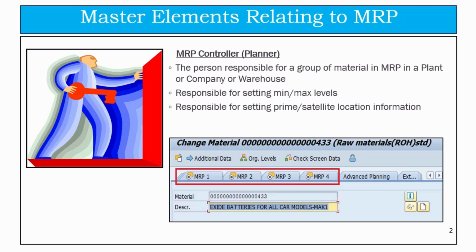They maintain the safety stocks. They do the reorder. The moment the stock goes to the minimum level, whatever the minimum level is fixed at, immediately there will be a purchase requisition and a PO to start the procurement process. So it's their job to keep the material always available.